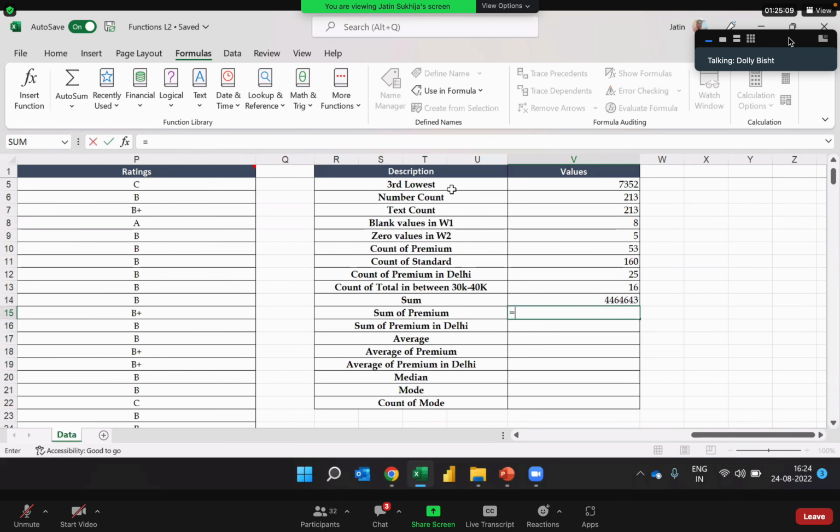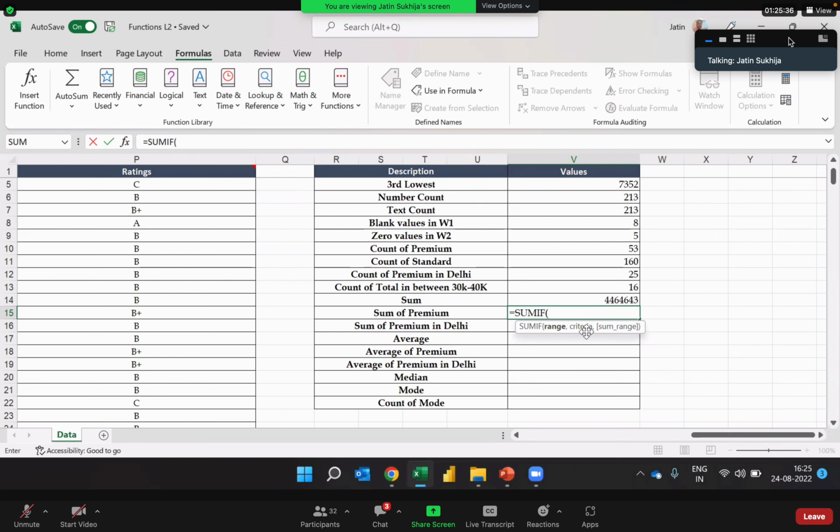SumIF. The SumIF wherein we have three arguments: range, criteria, sum range. So what is my criteria? I am searching premium. So premium is my criteria. In which range do we want to search that criteria, and then for which range do you need a sum?